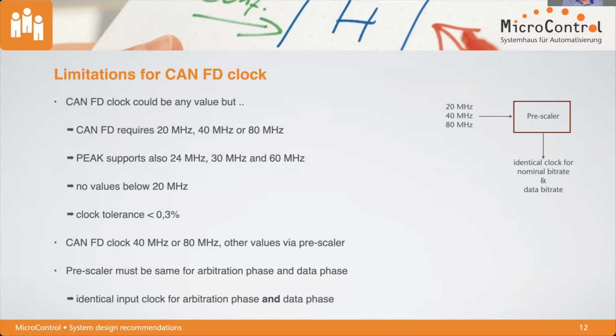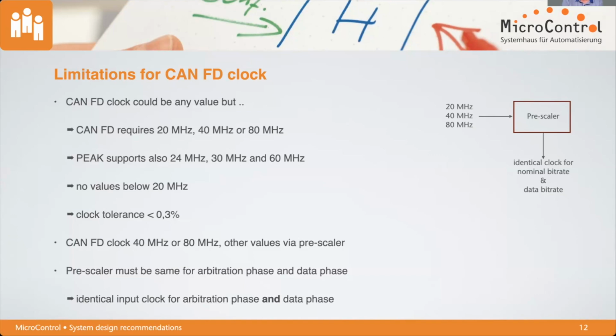Also nice to mention is that some tool manufacturers, I picked Peak here, but there are others also, support setting the CAN-FD clock of their interfaces to 24, 30, or 60 megahertz. Don't use that. If you do, you will have trouble: your nodes will not react to the CAN frames they receive, and you will get error frames on the bus. Don't be astonished. That's the point. Again, use only one single clock rate in your system.